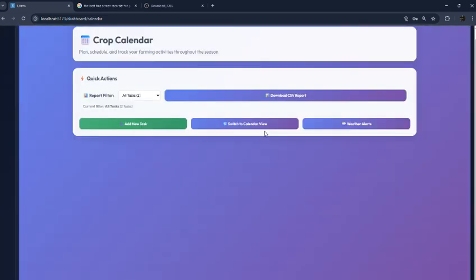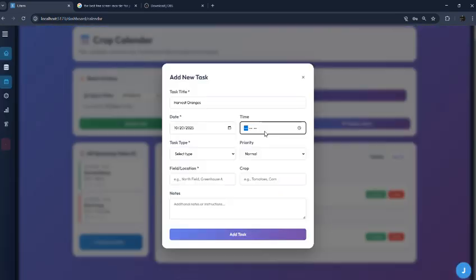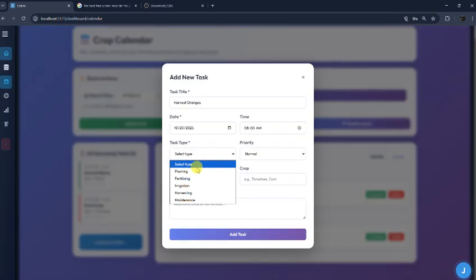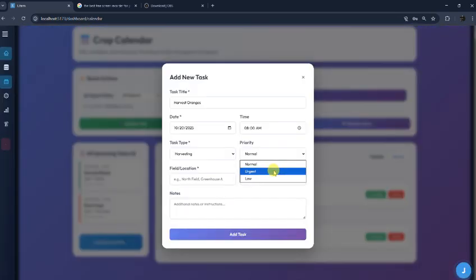Then time, let's say we'll start at 8:00 a.m. We have this really cool feature too: you just have to press A or P and it will autofill whether it's AM or PM. Then you pick the type of task. In this case it's harvesting. Then the priority is, let's say, low. We're not in such a hurry to harvest them.